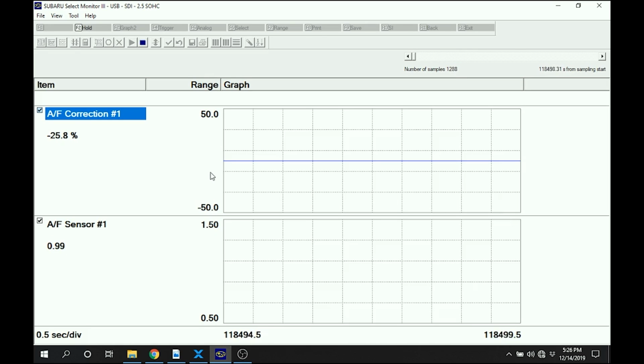So, since it's stuck here, since there's a new CAT, since there's new oxygen sensors, there's pretty much 2 things that can be causing the issue from here out. We've either got a bad front oxygen sensor, contaminated oxygen sensor, something of that. Actually, there's 3 possible because of the scenario he told us where he shorted the oxygen sensor. So either the oxygen sensor is bad, the new one is contaminated, something's wrong. 2, the PCM driver that detects the data from the oxygen sensor has burned out and is stuck at rich. Or we have a fuel injector that is stuck partially open or leaking, and the car is actually running extremely rich.